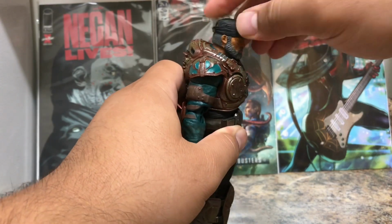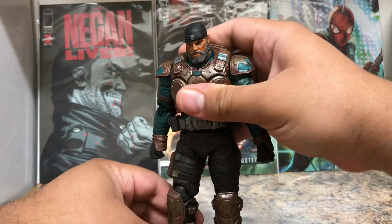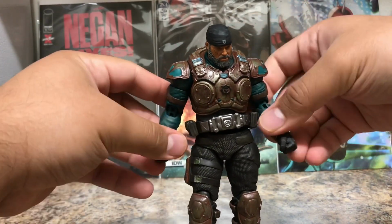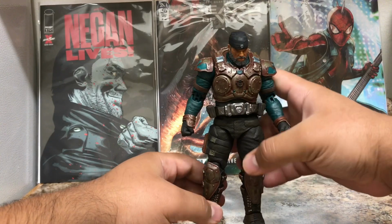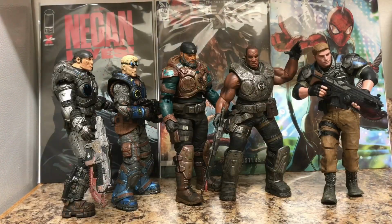In terms of the head, I'm going to show you guys another clip later that shows the full articulation and range of motion for the headpiece. Because I thought it was really cool how you were able to basically take the head off without actually removing it from the body, and twist it around, get him to look down and up, and be able to get really cool pictures. The range of motion for his neck is almost limitless when it comes down to it.